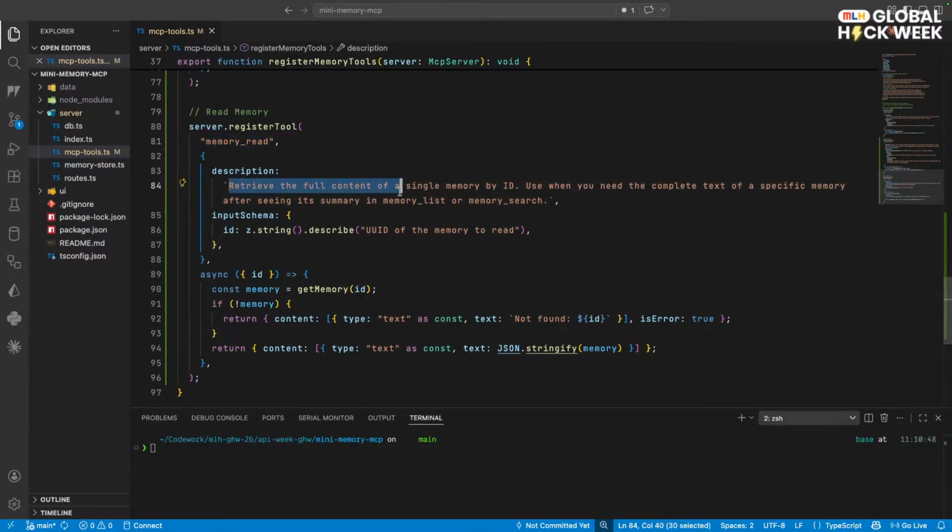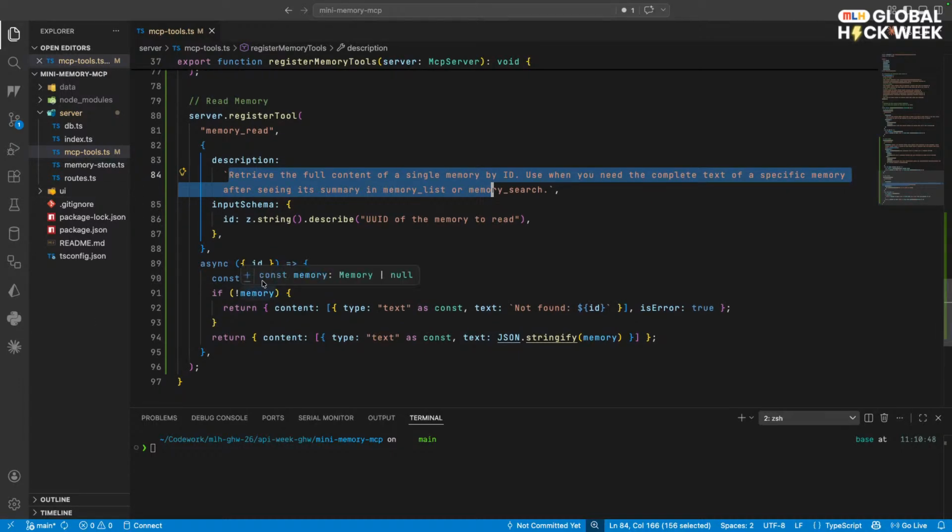It is supposed to retrieve the full content of a single memory by ID. Use it when you need the complete text of a specific memory after seeing its summary in memory list or memory search. And then we have the input schema, and what endpoint it is going to call, what REST API call it is going to do.